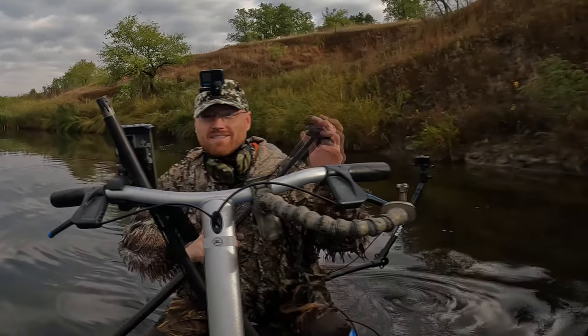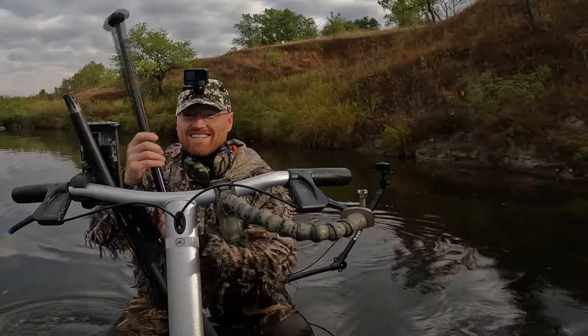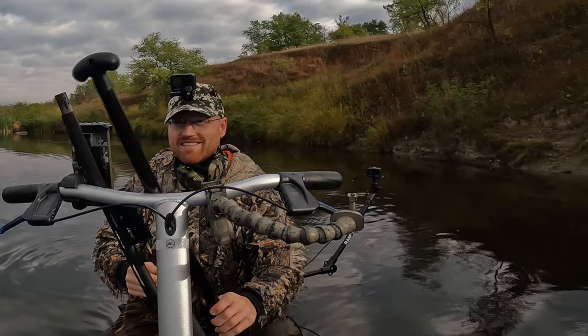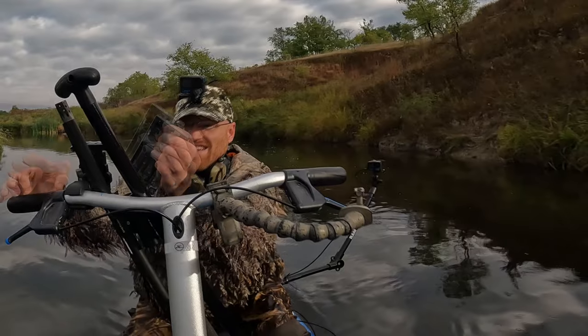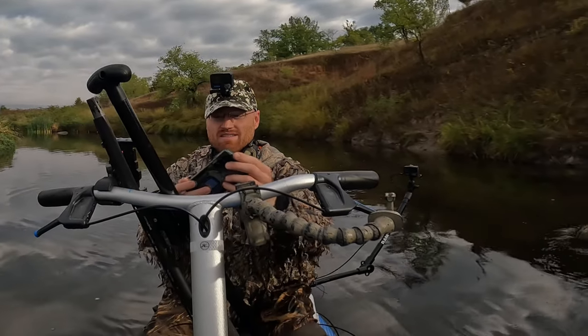Oh, dude, there's a deer in the water up there. Oh, nice. Holy cow. Hang on, let me get a video of it, and I'll talk to you soon. Sure, all right, bye.